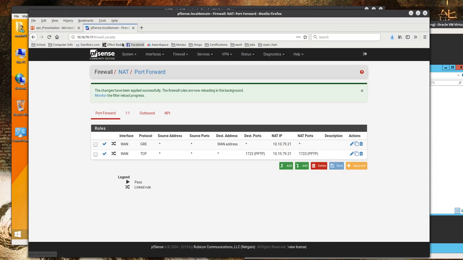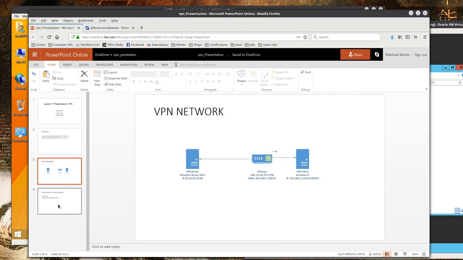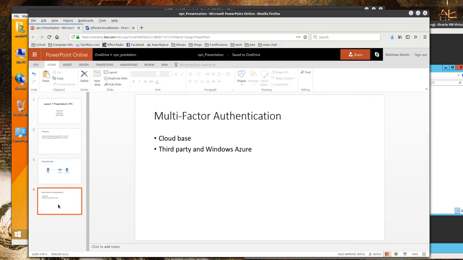One other thing I forgot is multi-factor authentication. That's really a big thing right now. I have multi-factor authentication on most of my emails. I think it's great because even if people get your password, they can't easily get into your email accounts. From the research I did, multi-factor authentication systems all have to have some kind of cloud-based system.